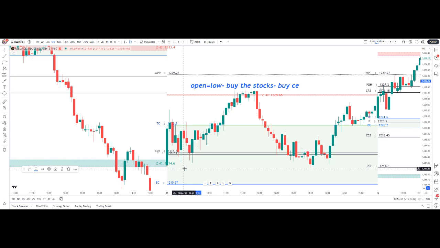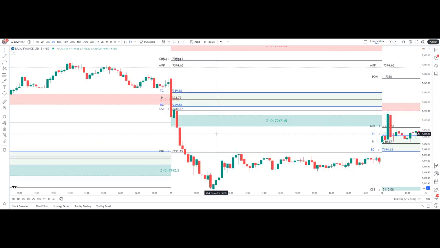Okay, stop loss you can keep at the low of the first 5 minutes candle, and after that you can look for entering into the long trade. Same for selling the stocks, or buying the put option: you can keep the first 5 minutes candle's high as stop loss if you are looking for a PE trade, that is, selling the stocks. After that we can see that Reliance touched the next resistance level, that is 1225.65. All right.